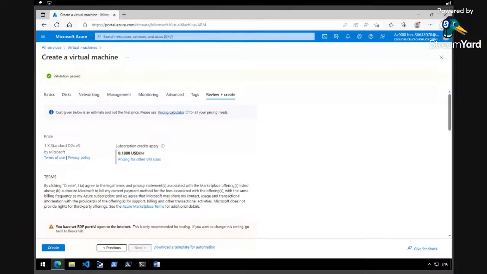Alright, so here is our confirmation page. We just got a validation passed. Next we're going to click the Create button at the bottom here. As you can see, it's going to be about 18 cents US dollars an hour to run this virtual machine. And let's hit Create.